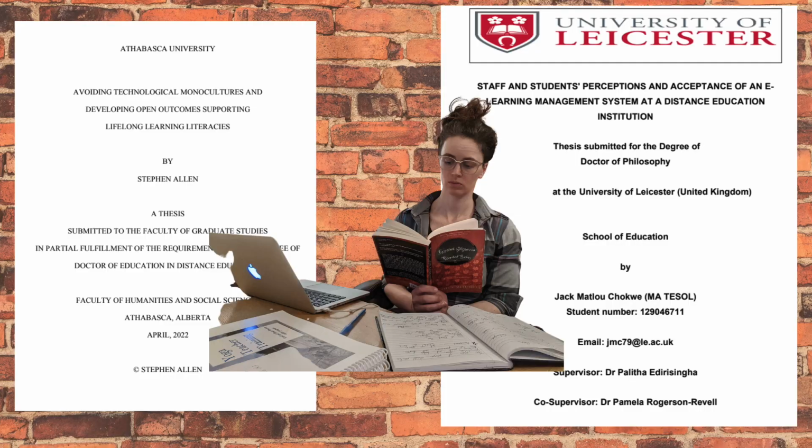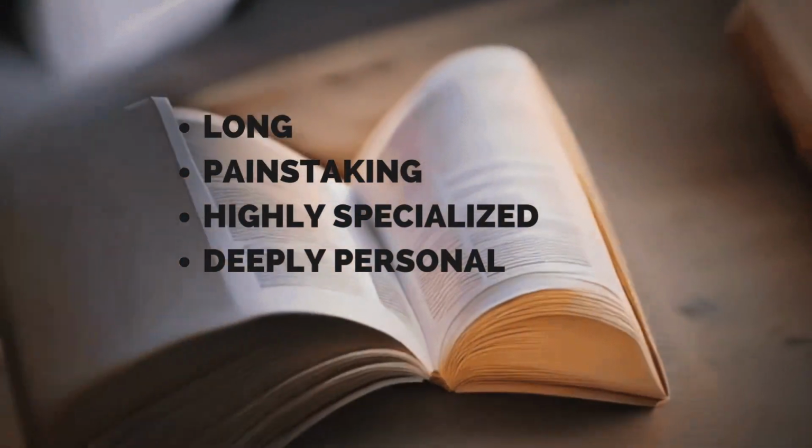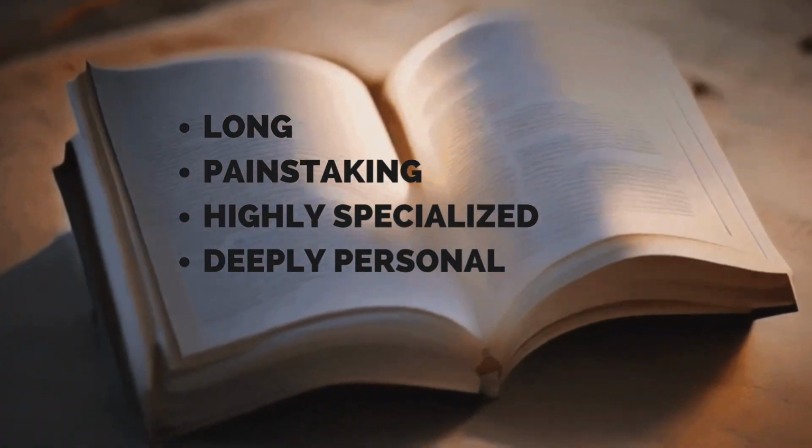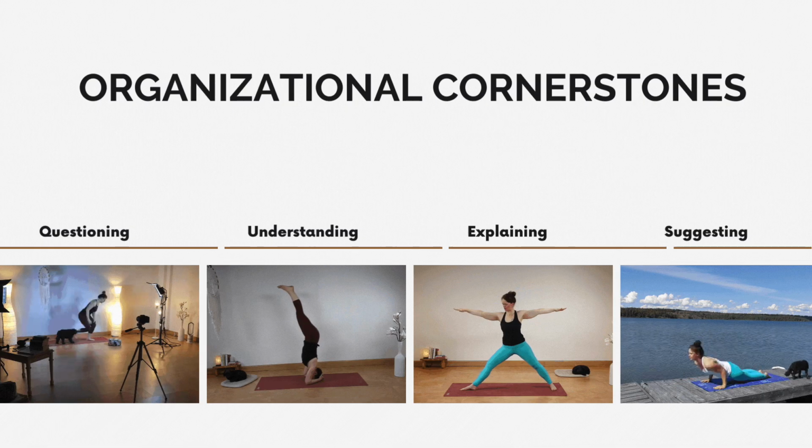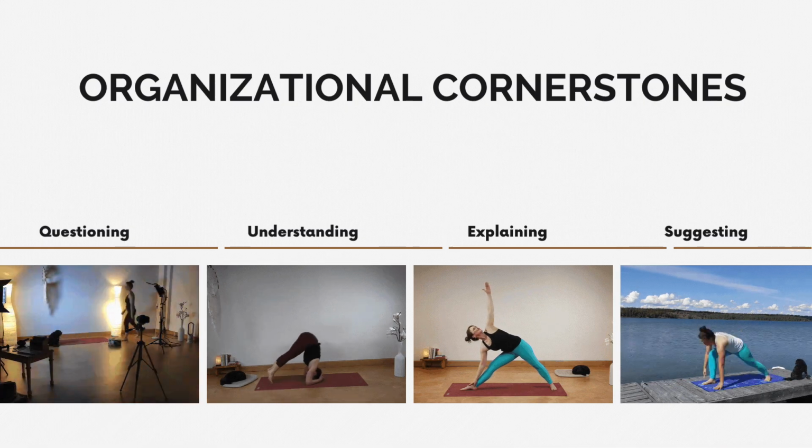So, I read two dissertations, both focusing on learning management systems and lifelong learning literacies. Reading two dissertations was a lot. They are long, they're painstaking, they're deeply personal, and they're highly specialized. And as I was reading them, I thought to myself, this is really similar to the process that it took me to write my yoga teacher training. It was a similarly arduous process of transformation. It was a process of questioning, understanding, explaining, and suggesting.